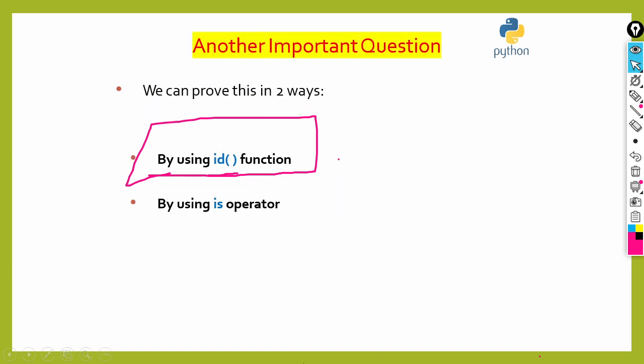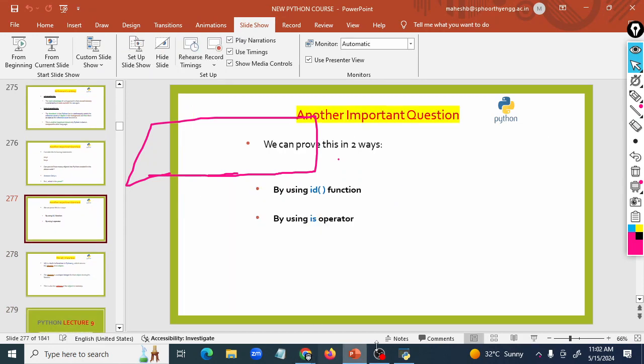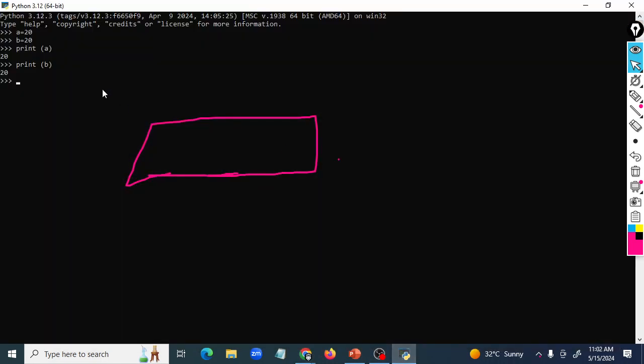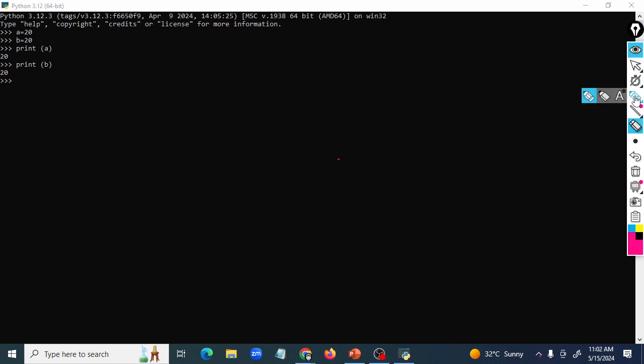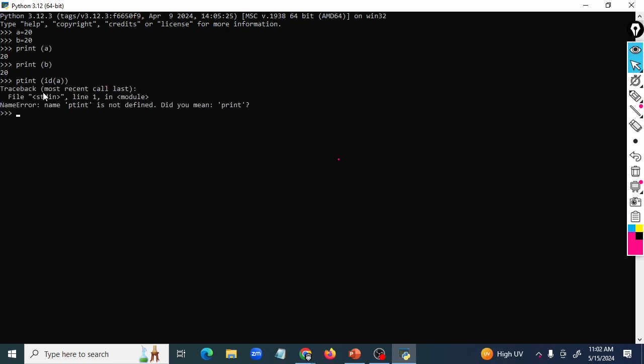Go to Python and ask with the function id. Print id of A. What is meant by id? Identity of A means address of A.